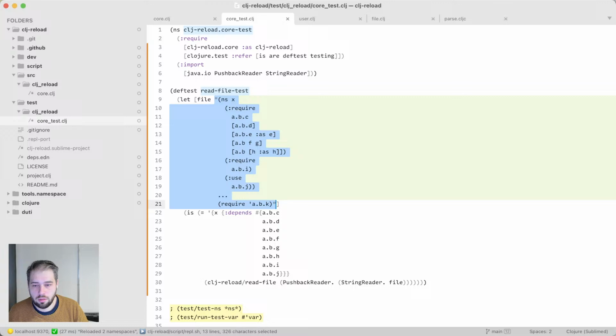So basically, if Clojure has evaluated namespaces, it's already too late, right? We expect our program to work in presence of errors, of files that don't compile, and stuff like that. This is a utility library. You work on your code base, you change some files, you hit some key shortcut, in my case it's Command R, like refresh in browser. And this thing is supposed to go look at all the files, see which ones were updated since it was last run, and reload only those files and leave everything else intact.